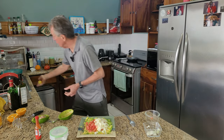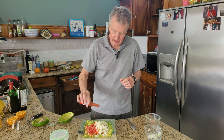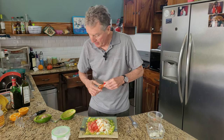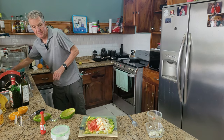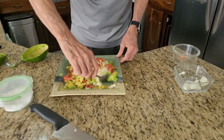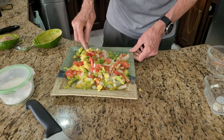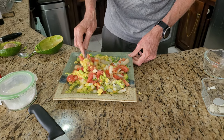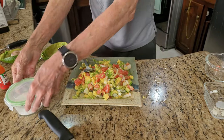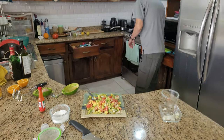So we're going to add some lemon, and I'm going to add some Tabasco. If you like some heat you could use cayenne pepper, you could use Cholula — anything that you like that adds heat. I'm going to stir this up. I actually forgot to add a little salt, which will be helpful. Not a lot. And of course, if you're on a salt restricted diet, leave that part out.